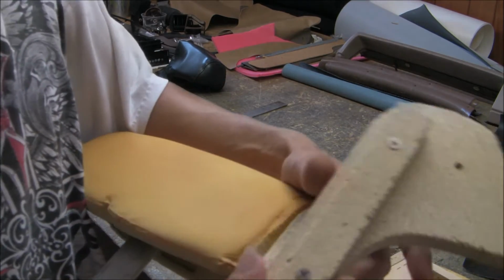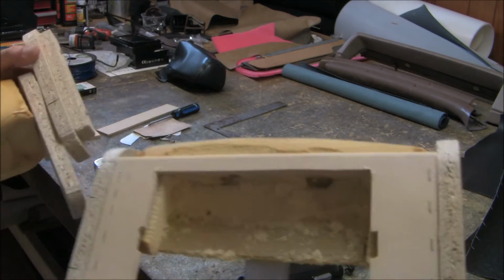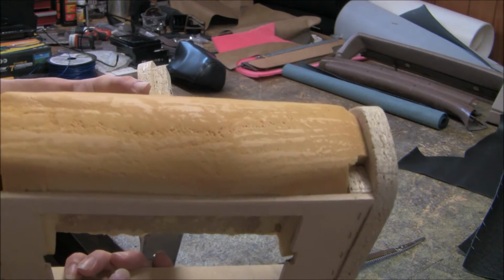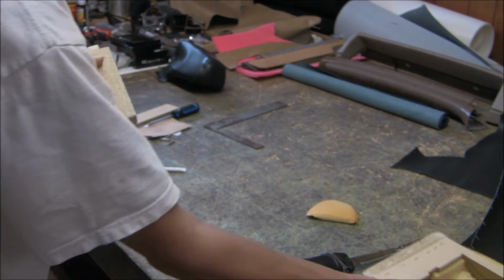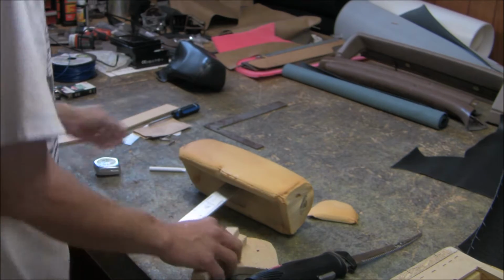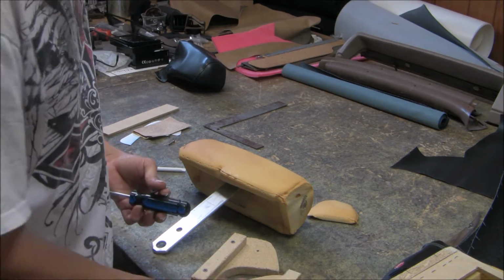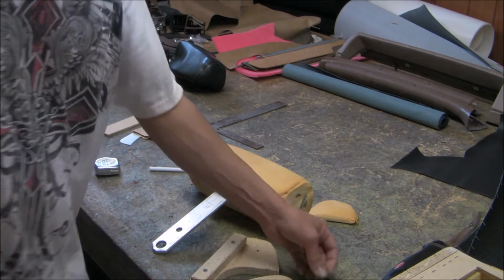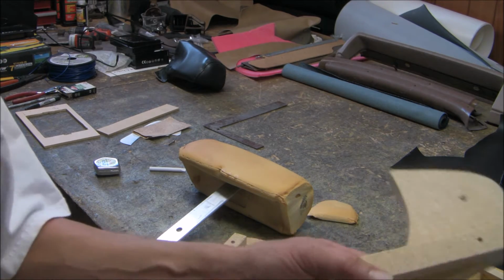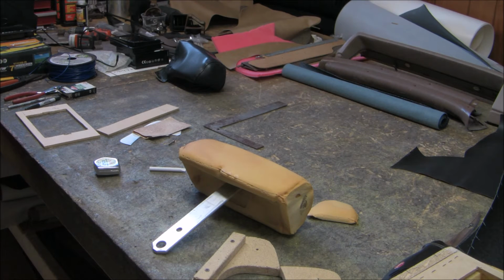Also had to make a spacer for this panel to sit on. You can see it behind that corner. So, we'll screw these together. Always drill pilot holes, or it'll split the wood.